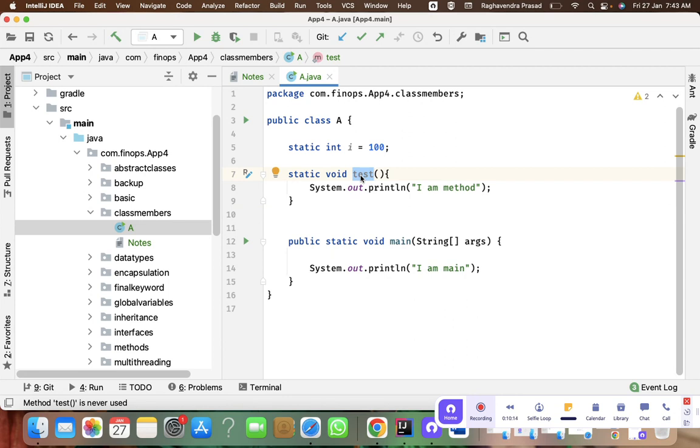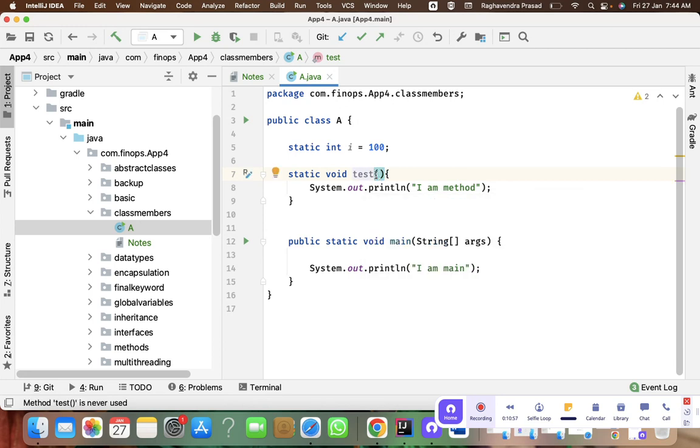So how do we identify the methods? You will have a return type, mostly void or some data types. Instead of void, it can be int, byte, short, float, double, char, or any user defined data type. Then you have a name that can be anything: test, test1, test2, test3, perform, play, any name. And after that you will have the brackets open and closed like this.